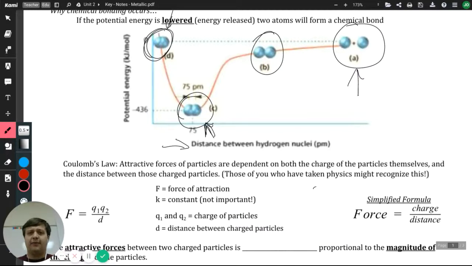So let's actually look at that. So Coulomb's law kind of addresses why this occurs and how it occurs and how much energy is actually there. And if you've taken physics in the past, or if you're currently taking it, y'all will actually talk about or have talked about Coulomb's law. Now, in chemistry, we need to know more about the concept rather than the actual math that's involved. You're not going to be asked to solve for Coulomb's law. You're not going to be asked to solve for the amount of force inside of it. That's a physics thing. In chemistry, we need to know it conceptually. What does it actually mean?